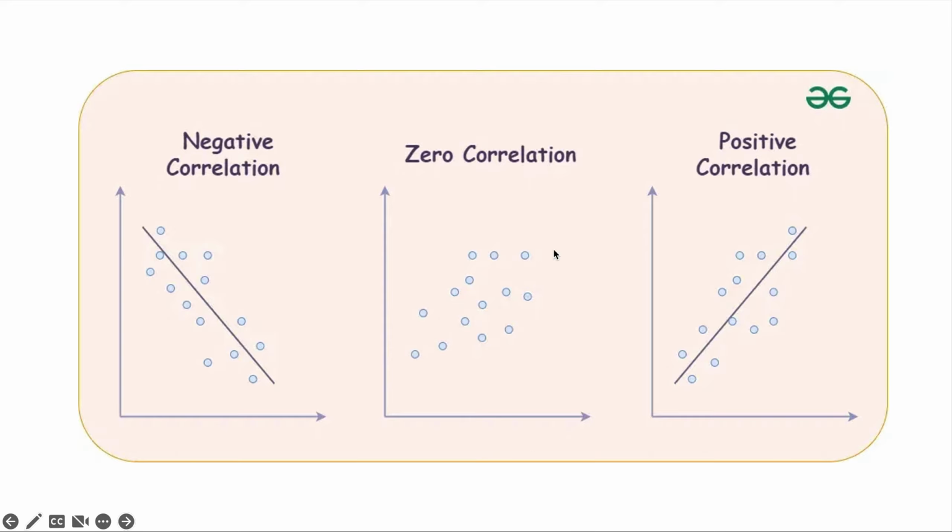A zero correlation is when there's seemingly no pattern at all, or no linear pattern. Examples of that might be the number of cats that people own and, I don't know, the hours of daylight. There might not be any connection between those two things. A positive correlation then would be, as the temperature increases, the number of people wearing shorts increases. So as one increases, the other increases. That's a positive correlation.